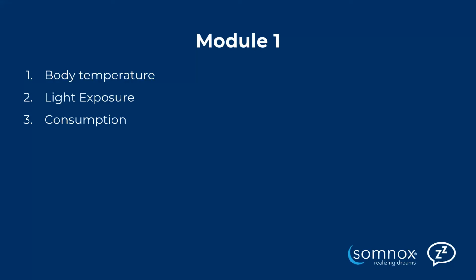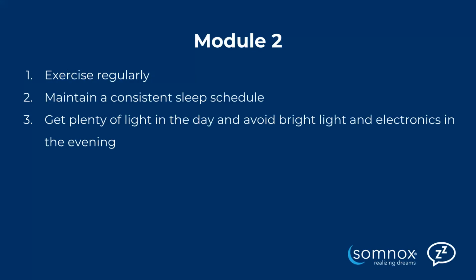Third of all, in module 1, we talked about consumption, right? How alcohol is harmful to your health, how caffeine is harmful to your health, and that we should be looking very carefully into what kind of food we put into our body because it affects our sleep greatly. In module 2, we talked about exercise. And exercise during the day can be highly beneficial because it increases your body temperature during the day and therefore results in a higher temperature drop during the night, which results in a deeper sleep.